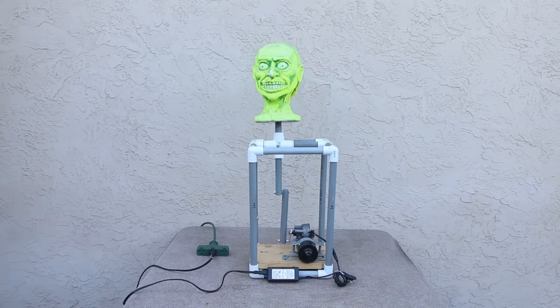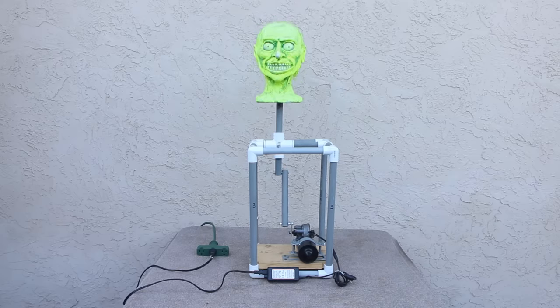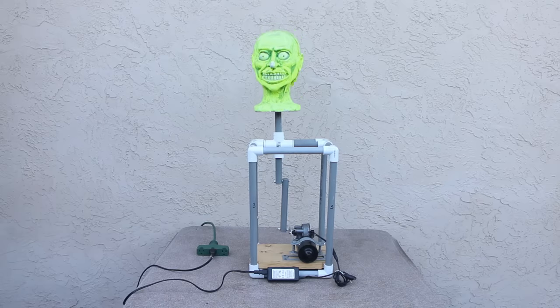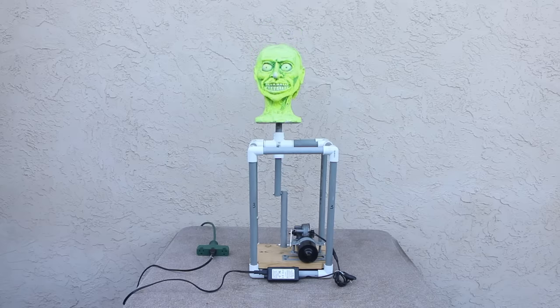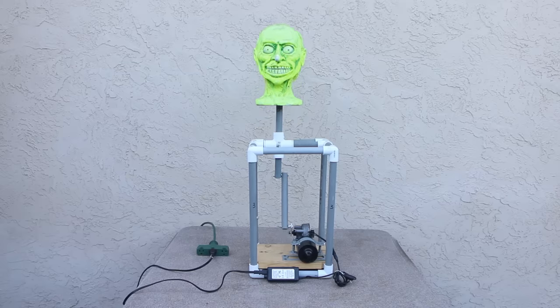We've switched over to a wiper motor for this design, again using the cross. I didn't add the reducers to the cross, so it bounces around just a little bit — I like a bit of erratic motion, but build it the way that appeals to you. You'll also see an extra shaft bracket down to the wiper motor and another PVC bracket. The wiper motor is attached to the base using pieces from the fencing department at your big box hardware store — chain link fencing parts make for a secure, inexpensive mount. This wiper motor is running at 5 volts on low speed.